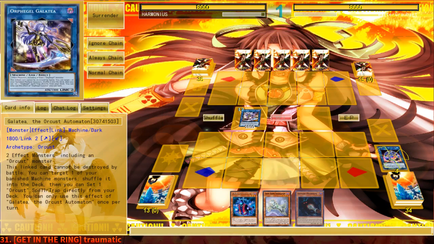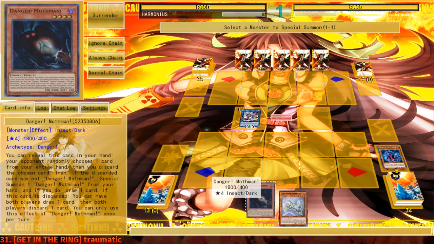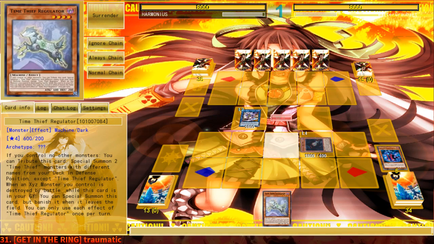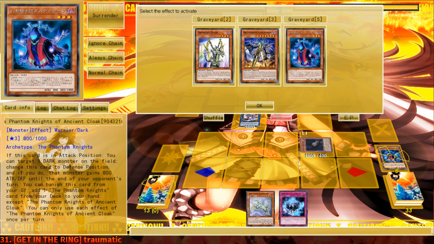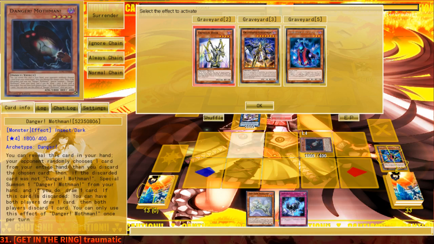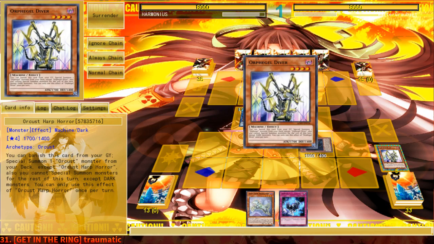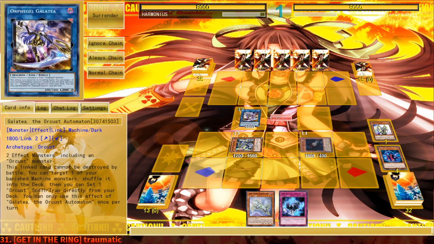Galatea. Moth Effect. Very good. Draw 1. It's the Shade Brigantine. Okay, this is already going crazy. We keep this Mothman. Let me just get the Scare Zone from the deck.